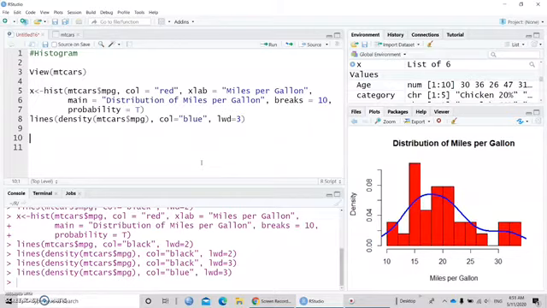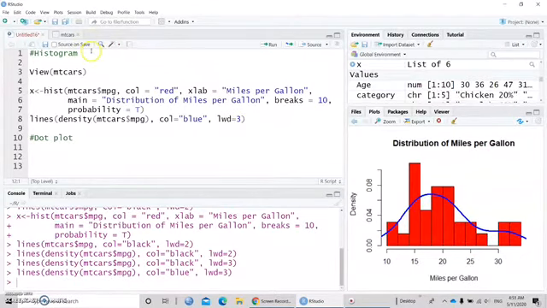The next one is a dot plot. For a simple dot plot, let's say we use the same data set, which is the mtcars data.